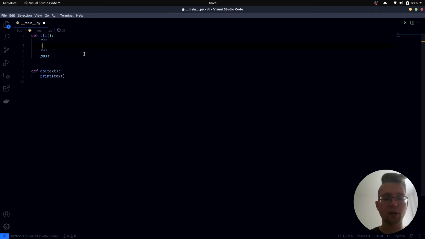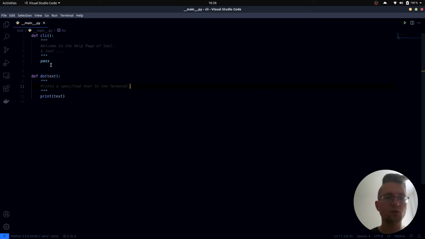So we will write here something like welcome to the help page of tool, which is the name of our command line tool. And you can use it with tool, supplying a certain command here. And the do command does nothing else but print a specified text to the terminal.